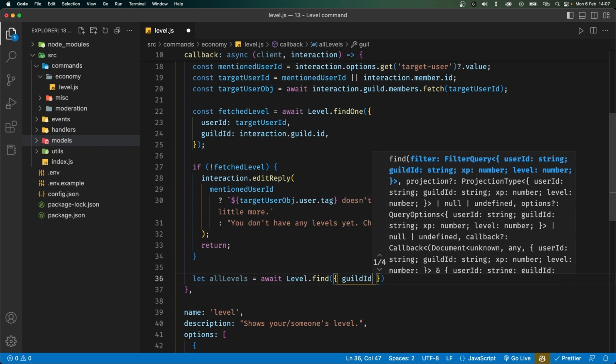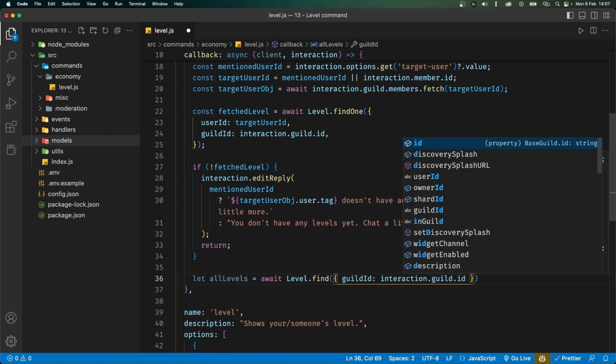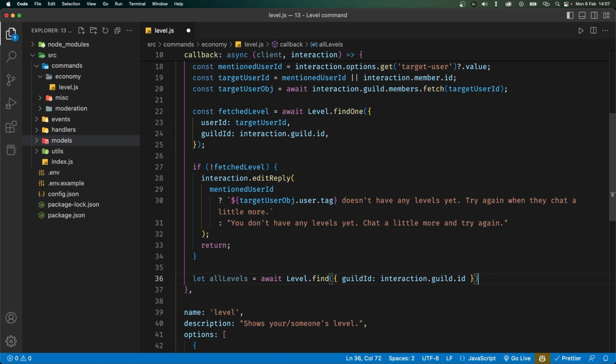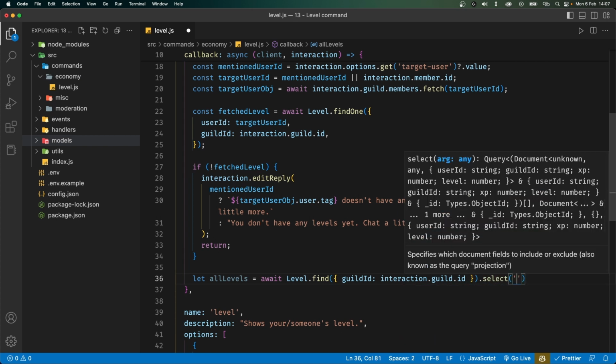So we're going to say guildId, and we're going to set it to interaction.guild.id. And because we don't want all the fields, I'm going to say .select, and inside here I'm going to say -_id. If you guys don't know, MongoDB actually has _id by default, so we're not going to include that. The only thing that we need is the user ID, the level, and the XP.